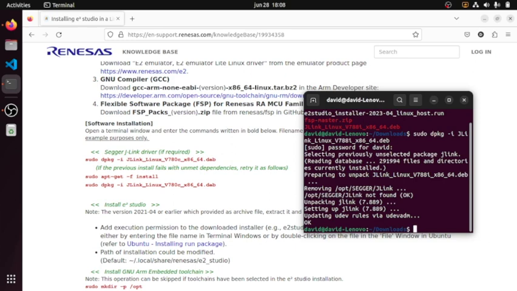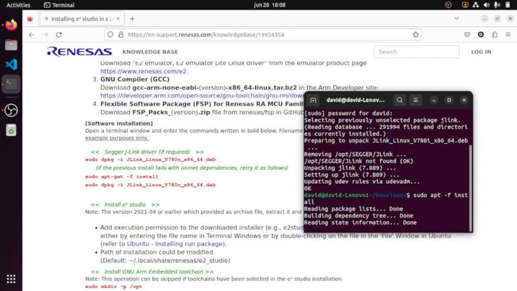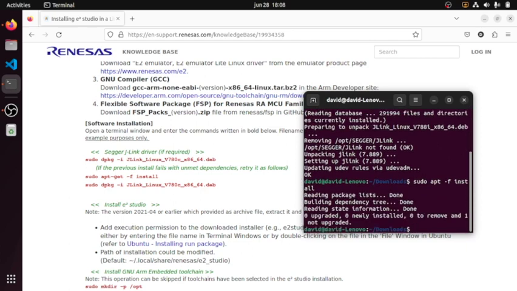Then I follow the instructions here for installing, having these second instructions. It might not be needed, but anyway, let's do it, and we see that there's no new packages installed, so it was no need, but anyway.